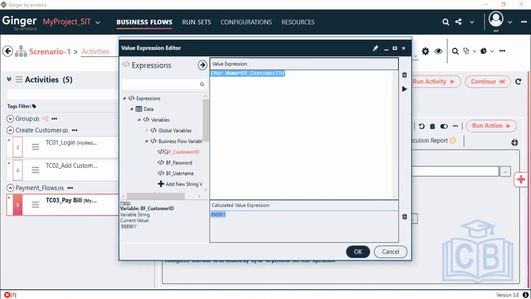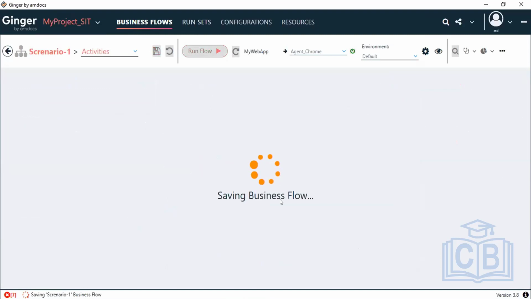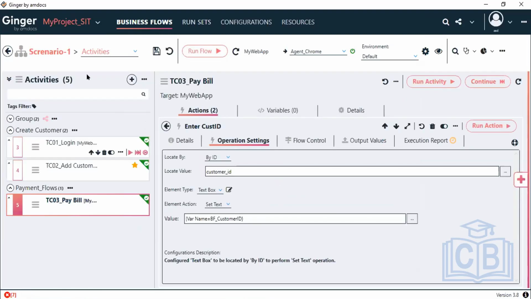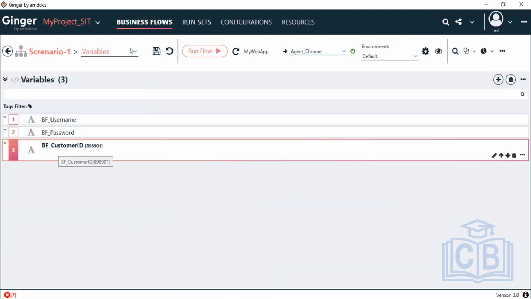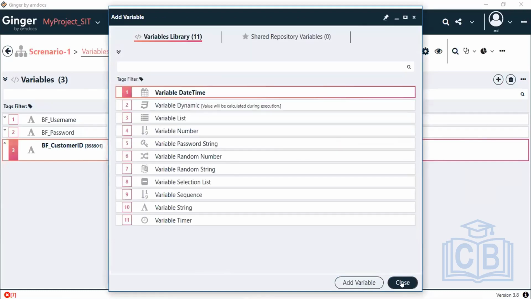Just select the business flow customer ID variable here. This value is the variable we have defined. I will repeat the same steps again. Create one variable in business flow, select the variables from this drop down, and name it bf underscore customer ID.